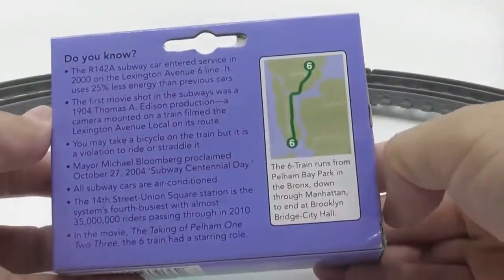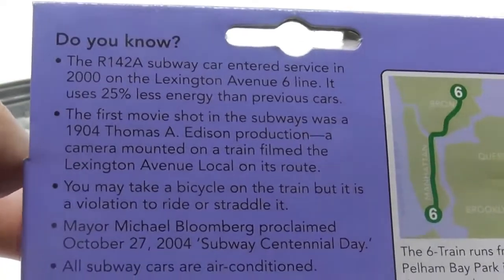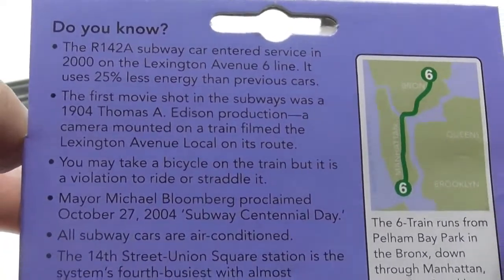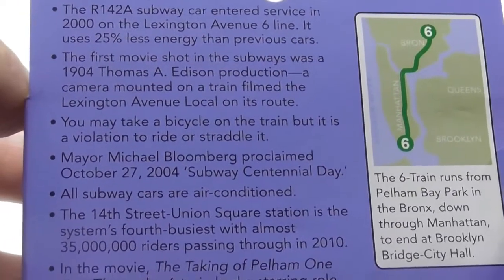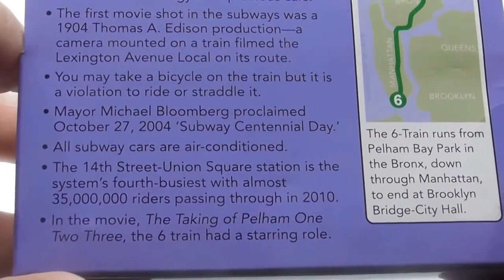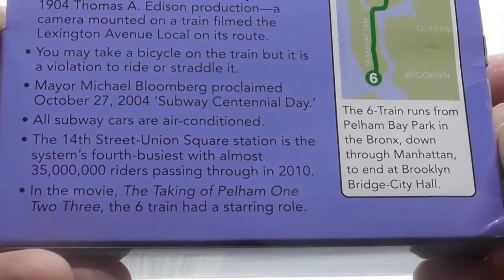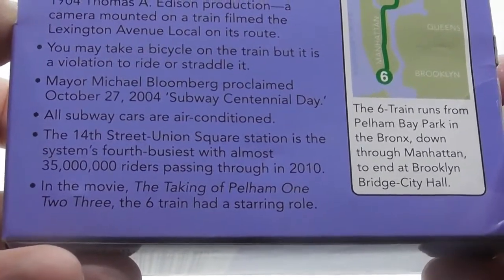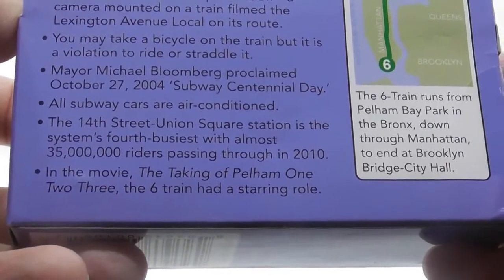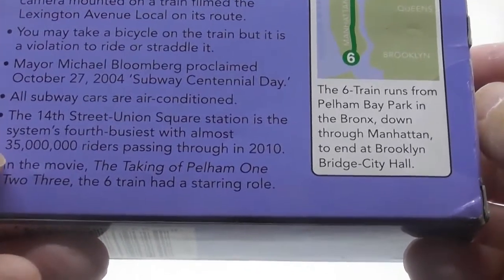The 6 Lexington Avenue Local and <6> Pelham Bay Park Express are 2 rapid transit services in the A division of the New York City subway. Their route emblems, or bullets, are colored forest green since they use the IRT Lexington Avenue line in Manhattan. Local service is denoted by a 6 in a circular bullet, and express service is denoted by a <6> in a diamond-shaped bullet, on the R62A rolling stock.